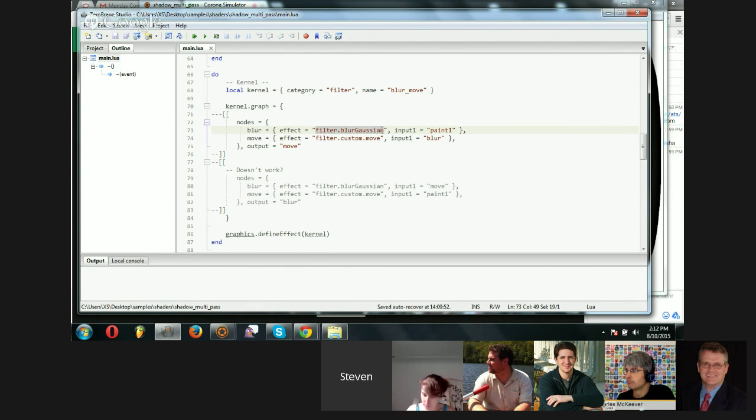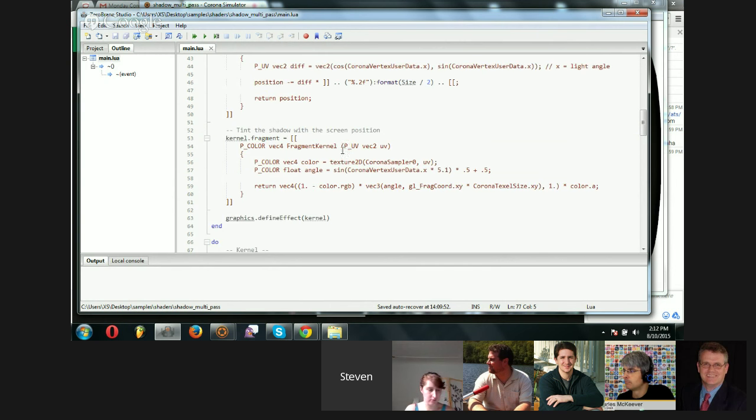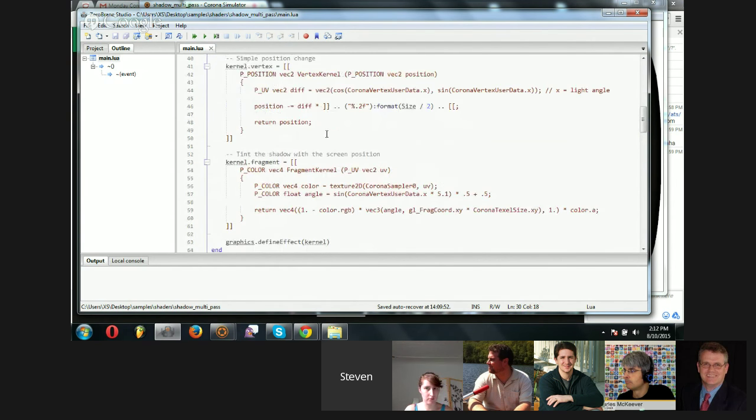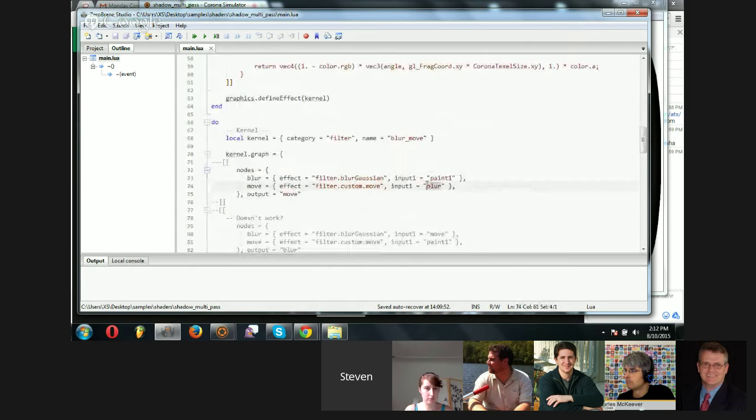In this case, it's using the built-in blur Gaussian, and where the input should be coming from. And we do the same thing here. This is using an effect we define up above, and the input is coming from the previous pass.